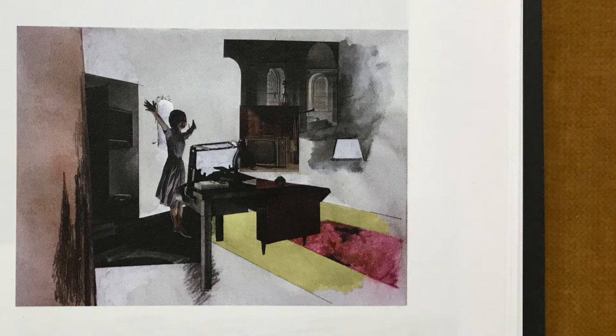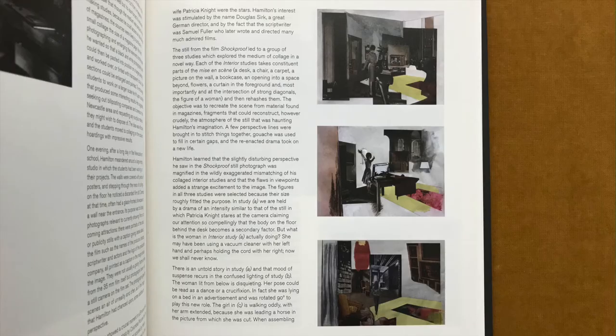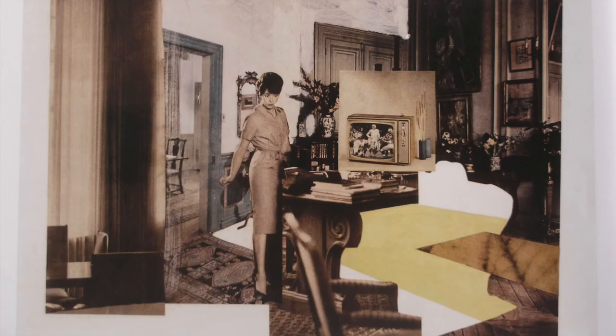Wash was used to fill in certain gaps, and the reenacted drama took on a new life. Hamilton learned that the slightly disturbing perspective he saw in the Shockproof still photograph was magnified in the wildly exaggerated mismatching of his collage interior studies, and that the flaws in viewpoints added a strange excitement to the image. The figures in all three studies were selected because their size roughly fitted the purpose. In study A, we are held by a drama of an intensity similar to that of the still in which Patricia Knight stares at the camera claiming our attention so compellingly that the body on the floor behind the desk becomes a secondary factor.